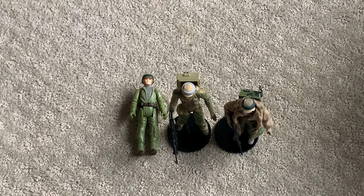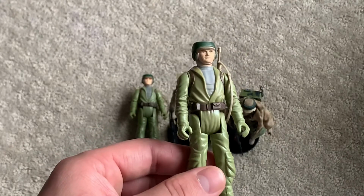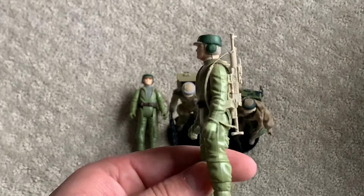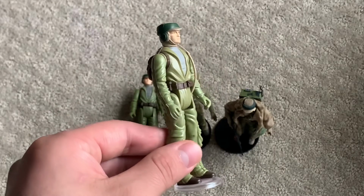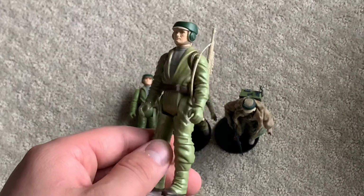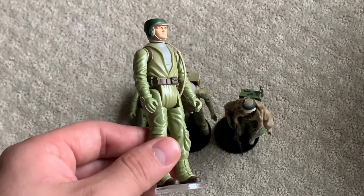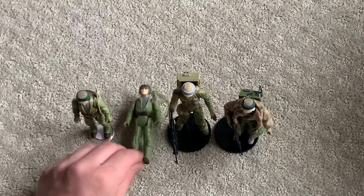Now, the next figure we are looking at is the 83 Rebel Commando. Very simple. Has a very G.I. Joe MASH feel to it. Just with the all green. No camouflage either. And then the next one.